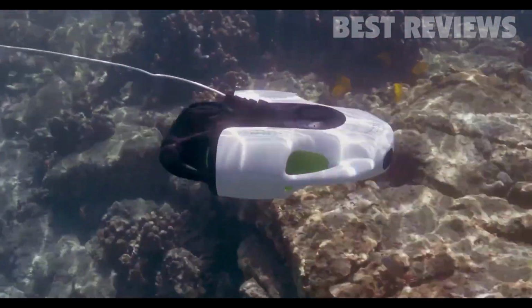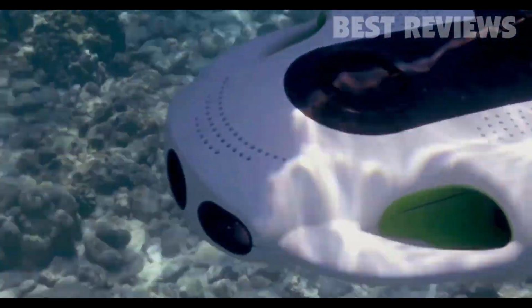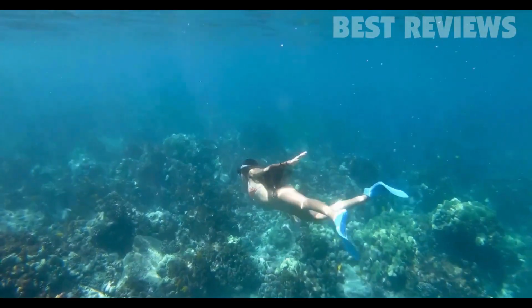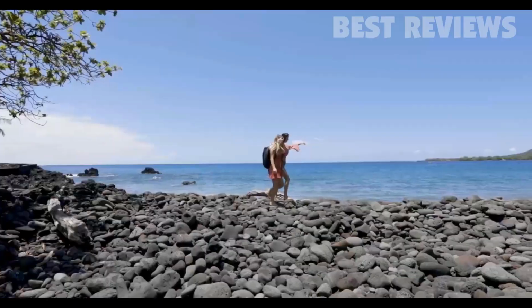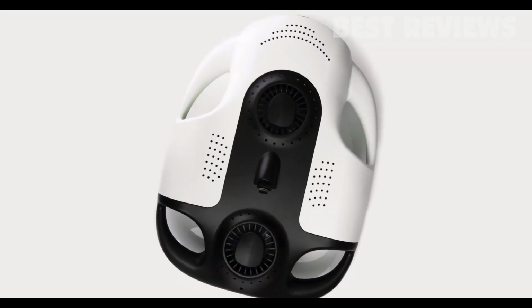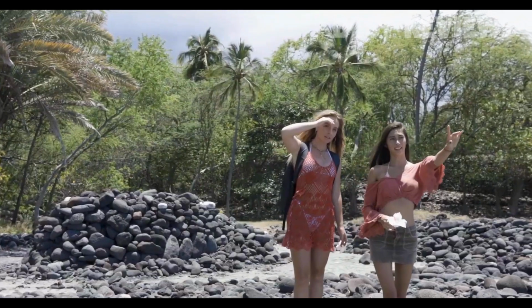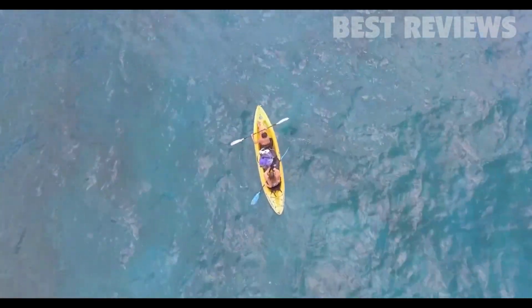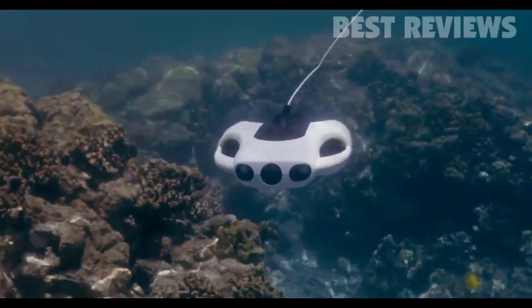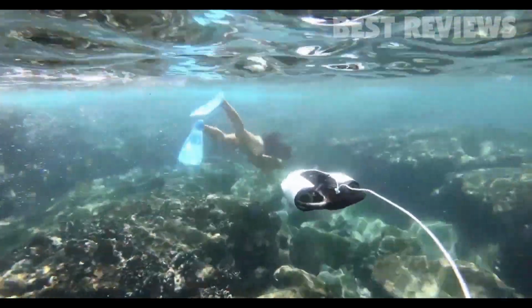Surprisingly powerful for its small size, the BW Space Pro constantly adjusts to your commands, keeping you stable in the water and eliminating variables so you can focus on your framing. You can take it with you wherever you go. By taking our original streamlined design and carefully tweaking it, we further improved its portability to make your life easier. Extend your creative potential with up to 5 hours of dive time and a max speed of 1.5 meters per second. Advanced automatic depth maintenance makes it easy to manage your position in the water.